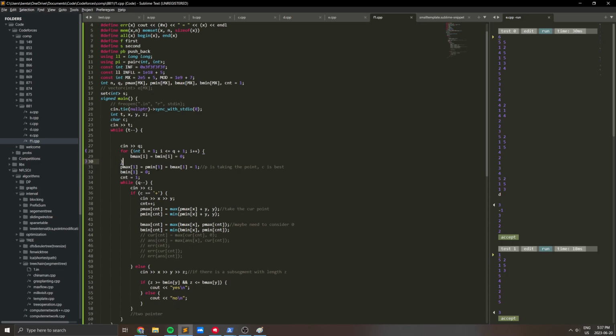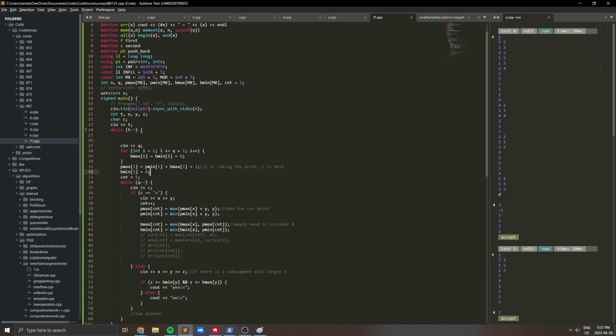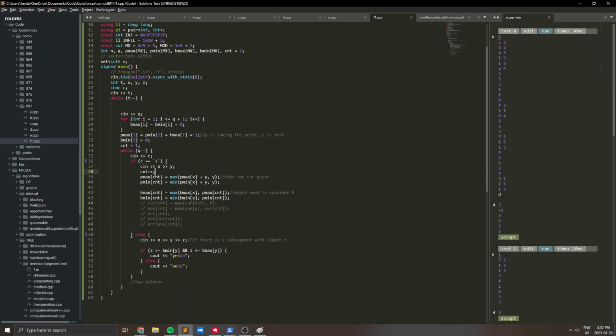So basically here I have Pmax and Pmin. This is if you're taking the current node, and Bmax and Bmin are the best, the minimum and the max of the previous or the current; it could include the present, but it doesn't need to. The Pmax comes from the max of the present plus the current value, or you just take the current value.